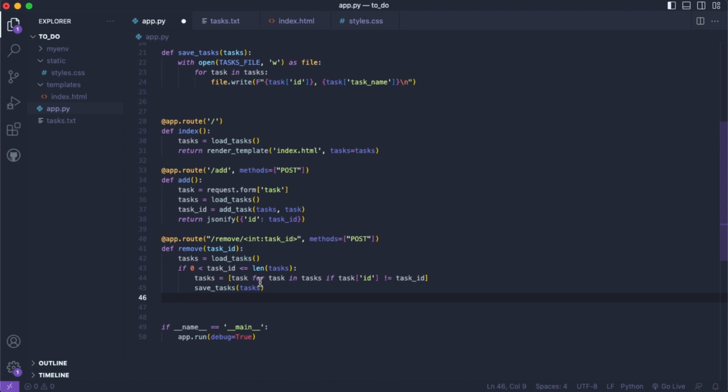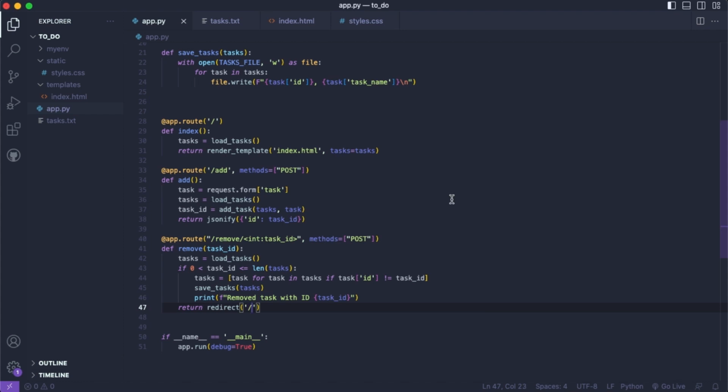So we are essentially removing the entry in here that matches the task ID. And then we can say removed task with ID task_id, and we will return a redirect to the home page.